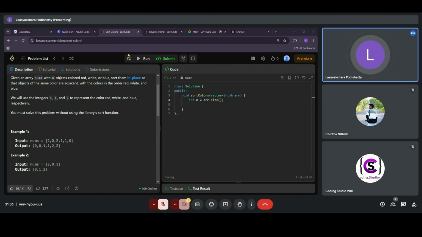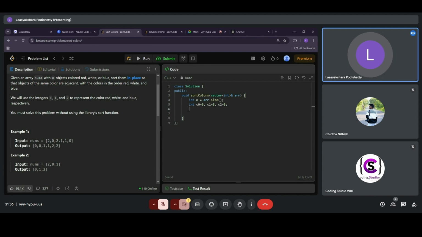Let us go to the pseudocode for a minute. We took the size of it, and then we declared three variables: c0 equals 0, c1 equals 0, and c2 equals 0.